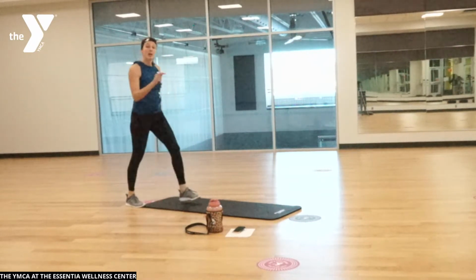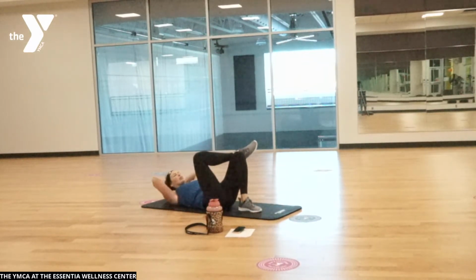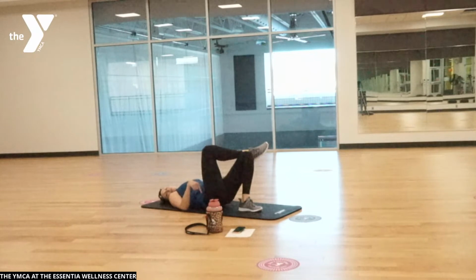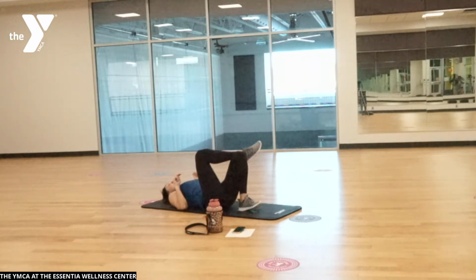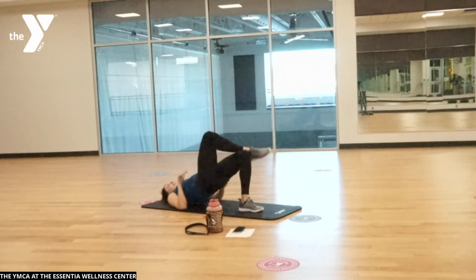Bring it up. Now we're coming down to the mat. One leg up, or you can cross it to rest on your knees. Single leg bridge. Roll your spine up. Roll it back down. Squeeze that glute. You want to work that booty. That should also be tightening at the top here. You can do it.